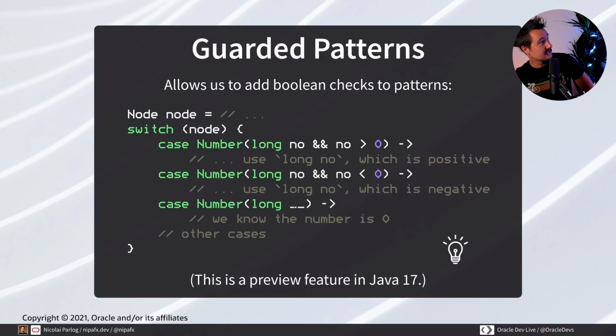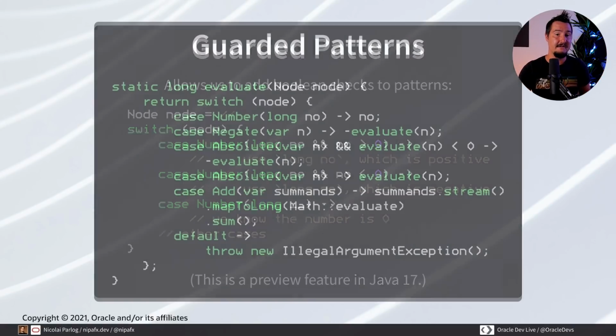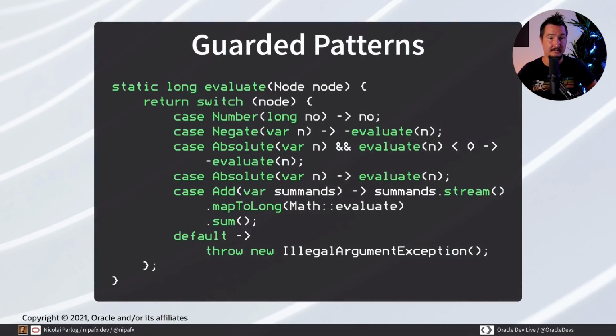Or does long have a NaN? I don't think it does, right? So now we know it's 0. This way you can apply checks that you would otherwise have to put somewhere into the execution branch, into the thing that you want to do. You can now pull that out, basically like an if, and put that earlier, on the left-hand side of this arrow, making this a tad more readable even.